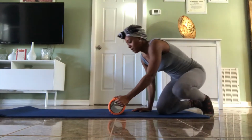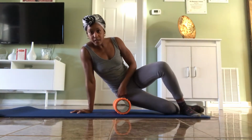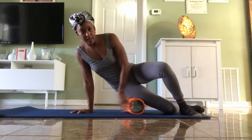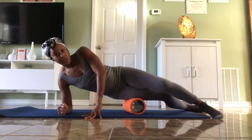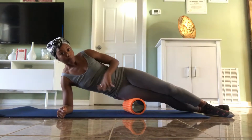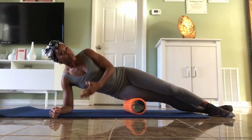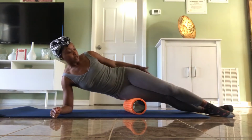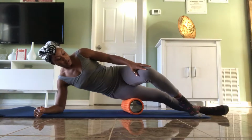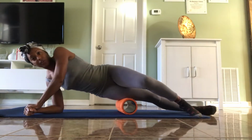Okay, so again, you can start it at the top of your hip, or you can start it in the middle of your leg. You want to be in this position with your body weight completely on the foam roller, and you're going to do the same thing as you did on your hamstring and on your calves. Get this leg across just a little bit to help with your stability and balance, and you're going to roll.